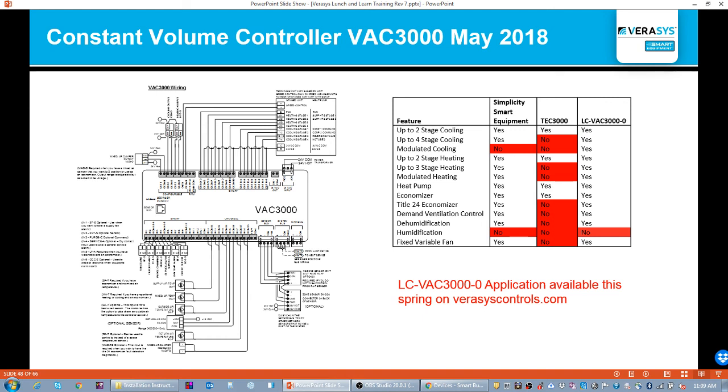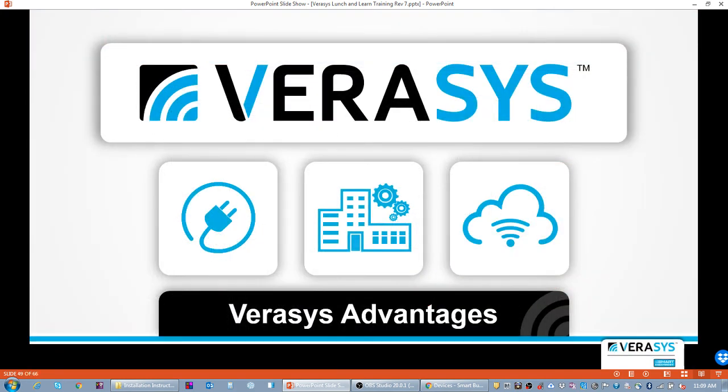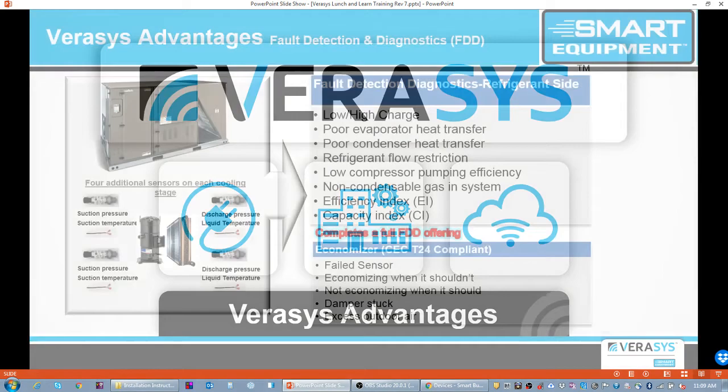So great feature that we have with these application controllers, even the blank ones. We can utilize them and get people solutions even quicker. So that's really, really nice. That's coming in May. I'll have those types of things ready, along with some documentation on how this app works. And so we'll, of course, have our support piece, which I will talk to you about here in a bit. So, what are the advantages of Verasys?